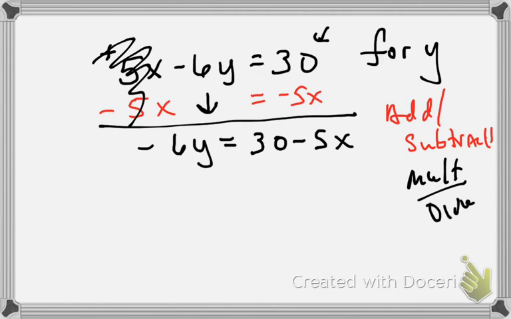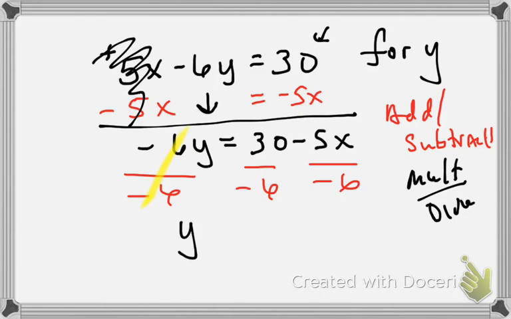All right, so again, what's my variable? It's y. What's being done to y? It's being multiplied by -6. The opposite of multiply by -6 is divide everything by -6. And we talked about this in class. When you have a number, you want to divide everything by -6. Well, if you remember, -6 and a -6 is going to cancel out. So the only thing I have left is y.